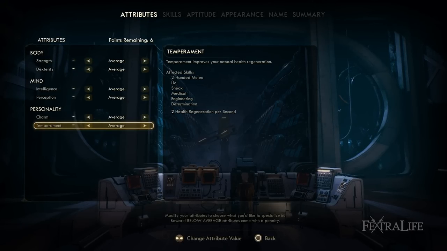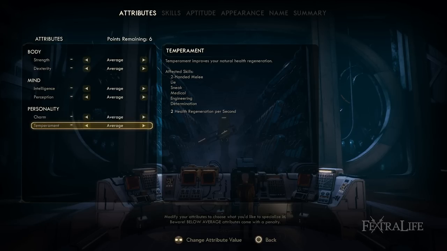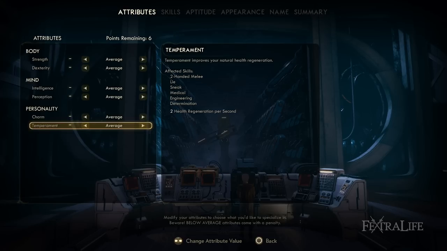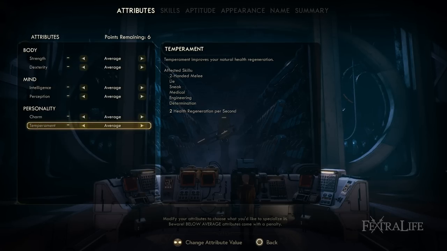It's very tempting because it increases health regeneration per second, which when I tested it out, sounded amazing to me. If you're playing a melee build, you're running into gunfire, you're getting hit, health regeneration is excellent to have. However, if you're in a sticky situation playing on a harder difficulty where you're running in, health regeneration isn't going to save you from getting killed.